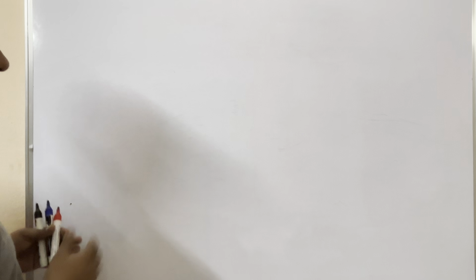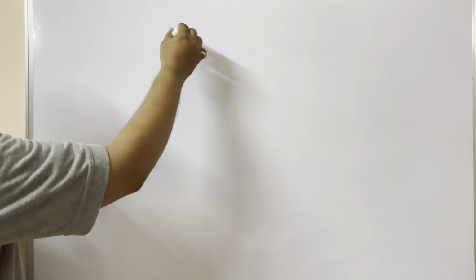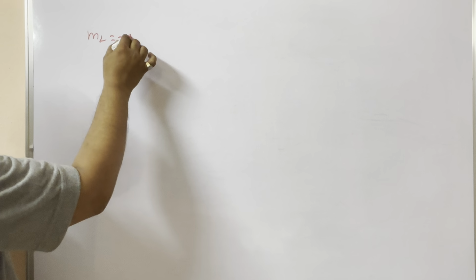In this class, we'll discuss the velocity of the image whenever we place an object in front of a spherical mirror, and how the graph relations will come for 1 by f equal to 1 by v plus 1 by u. So we are going to see. Let us assume, we already discussed lateral magnification.